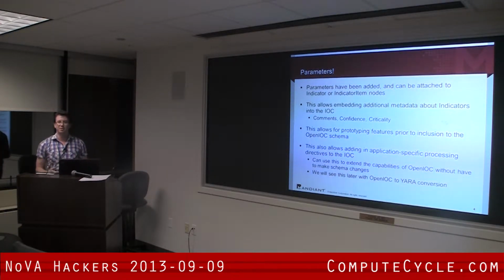But these also allow you to prototype things that you could use to extend the OpenIOC schema with. So if you say, I want to do a different operator that isn't in that list that I had previously, you could make that operator up on your own, embed that in the parameters section, and then you could do some prototyping and seeing how that works in your organization with your technology chain, with your intelligence. And maybe you can propose that to us, and we could include that in.